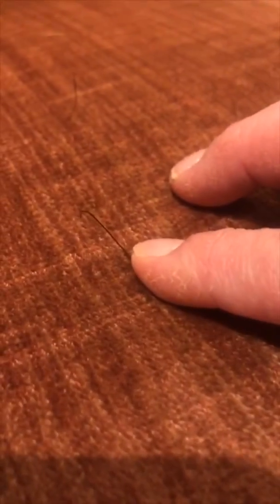I believe it is filled with horsehair. My son just pulled a hair out and was like, what is this hair? I was gonna try to show you. Okay, I don't know how good you can see. There's a little hair right there. It is filled with what I think, oh, here we go. Okay, y'all can let me know what you think. Sorry, that's shaky. But can you see that black hair right there? I think that's a horsehair.